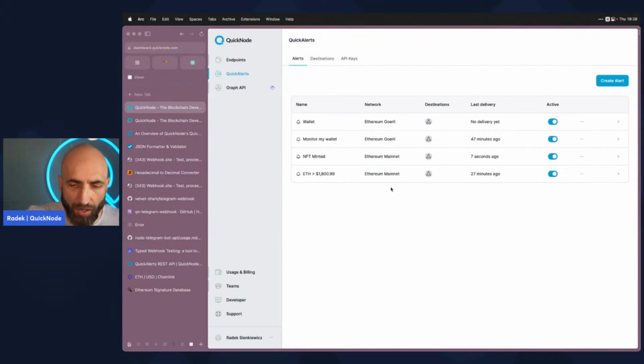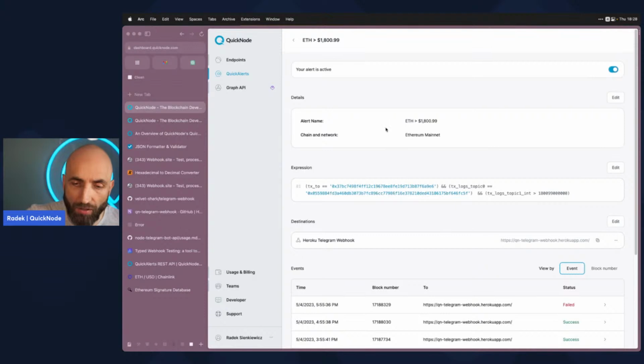So this one is using Chainlink Oracle. And I want to know, for example, I'm not always online, or I don't want to use those apps for portfolio tracking and so on. I just want to get the notification when ETH crosses a specific value. It can be that it's growing, and then I know that I probably need to buy or maybe sell to take profits. Or if it's dropping below some level, again, I can maybe accumulate, and I want to know as soon as ETH hits 1700, so that I need to buy more. Or I cannot afford that, and I need to sell before it goes lower.